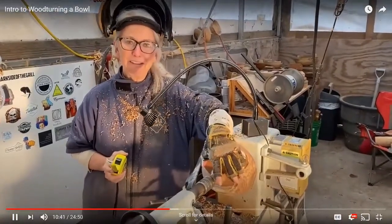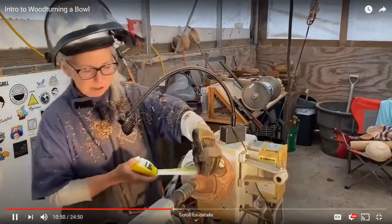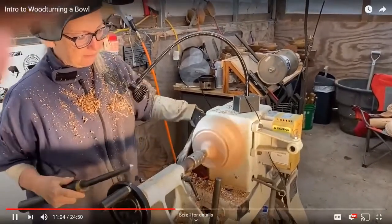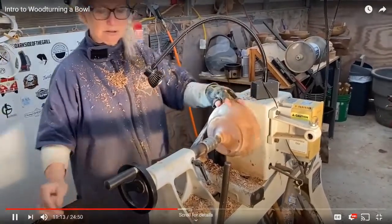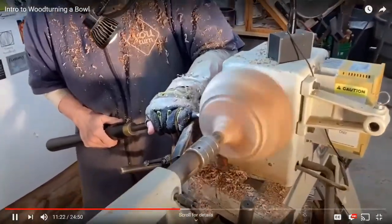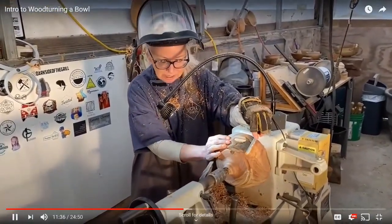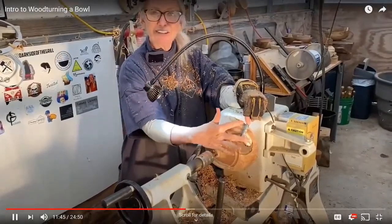In the design, you want your base to be a third of the overall diameter of the bowl. I'm just going to measure the diameter — it's eight inches — so the base will be right there. That tells me that as I'm shaping the outside, I want it to head in that angle to hit that final diameter. I also don't want any flat spots on my sides, so I take something flat and roll it around the edge to see if it flattens anywhere — and it does right there, so I need to continue to round that.